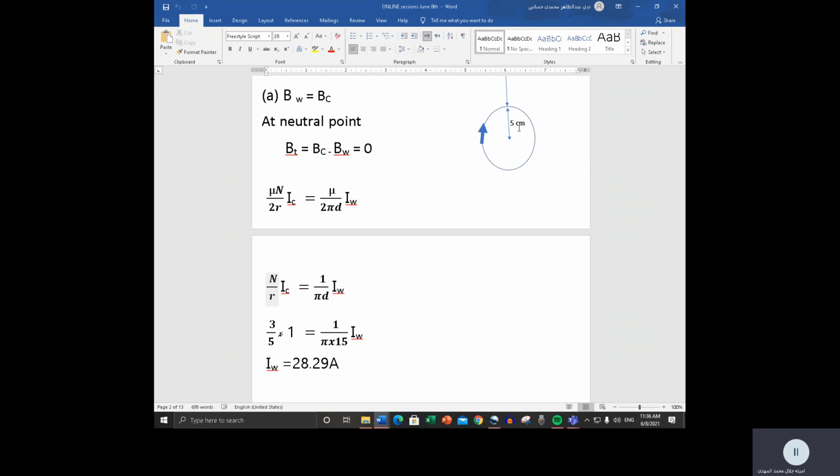Now, if you ask me why sometimes we have to convert into meter and sometimes we leave it as it is, we leave it as it is when the units cancel out. When I have two sides of the equation, and here I have centimeter and here I have centimeter, they cancel out. But if he asks me to calculate the magnetic flux density of a wire resulting from the current in the wire, then I have to convert the centimeter into meters to get the final answer. But when I equate two things, and here I put centimeter and on the other side I also put centimeter, I don't have to make the conversion twice. That's why I leave it as it is.